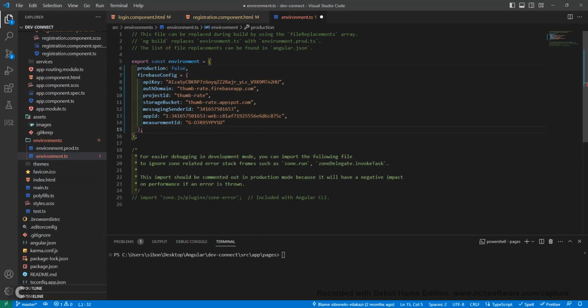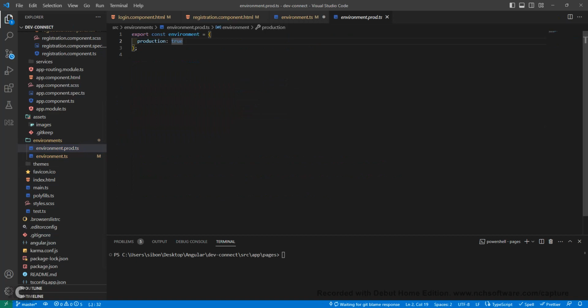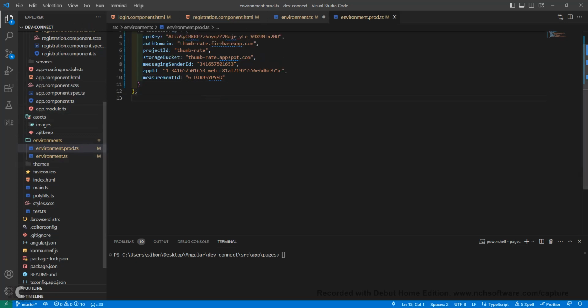So in your environment, you'll have your Firebase config over here. You'll basically have the same thing for your prod, but obviously your prod would probably reference your production Firebase config, so that you're not using the same database for your production and your dev environment. Okay, then you'll have that over here.